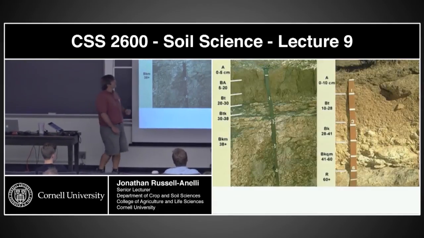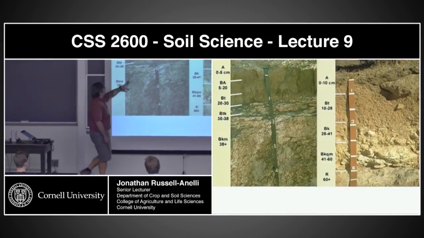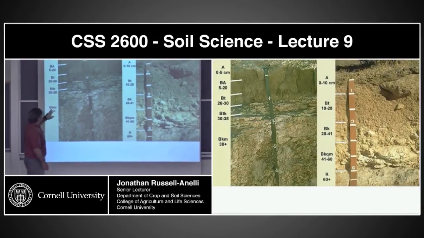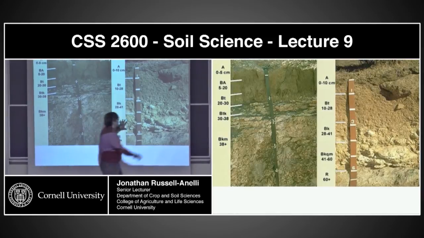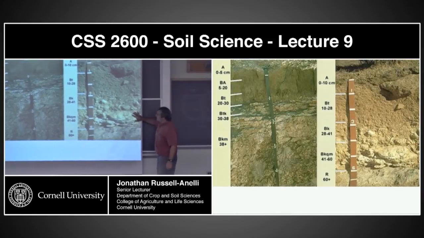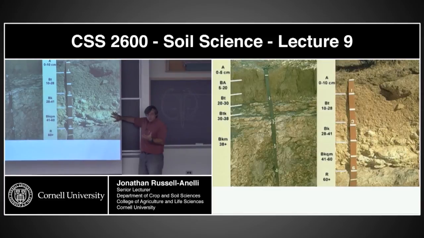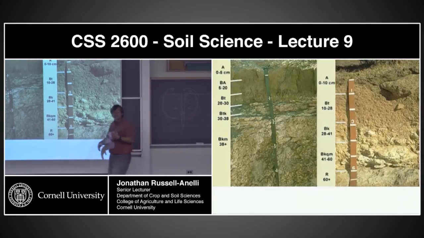Let's take a look at some of these others. These concentrations can get so hard that they can become rock-like. This is carbonate, basically cemented, really rock-like. Here is some more cementation. You can see these salts translocate and they concentrate. And if they sit there for a long time and I keep concentrating, they become really rock-like. And this is due to that translocation. This is due to the moisture moving the salts.